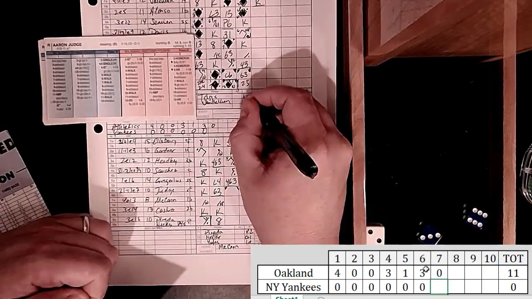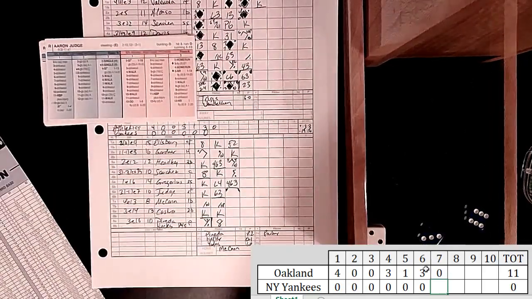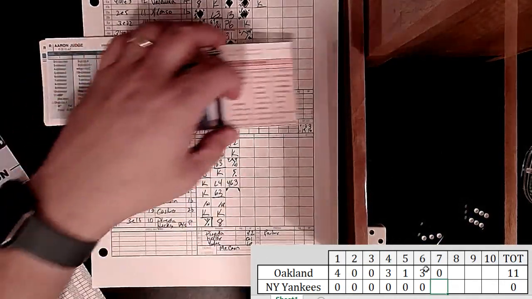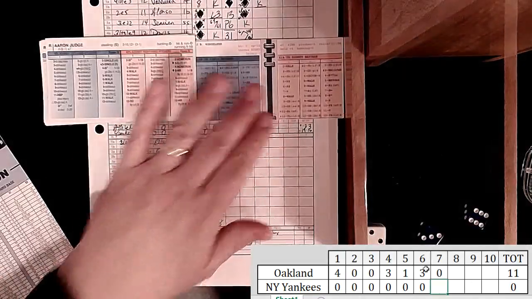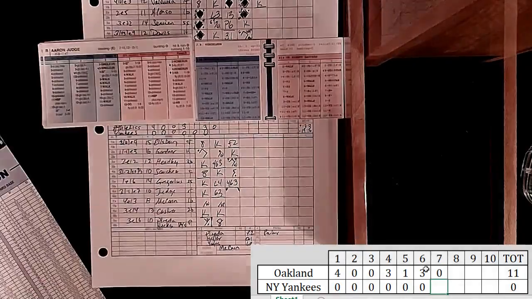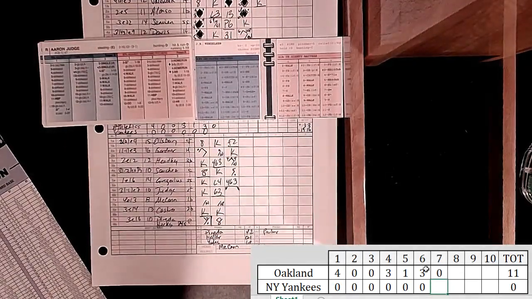Six innings for Triggs. Pretty good. 3-hit ball, it looks like. 1, 2, 3. And no earned runs. No runs, period. But it'll be Aaron Judge to face Wendelken, the righty.